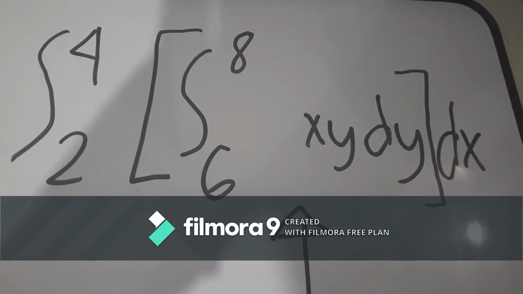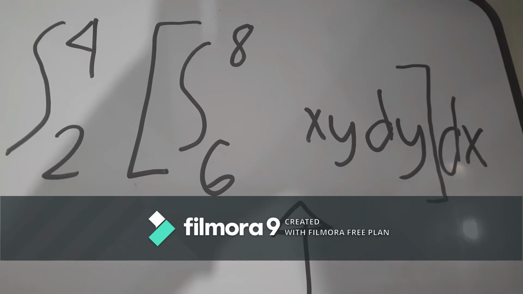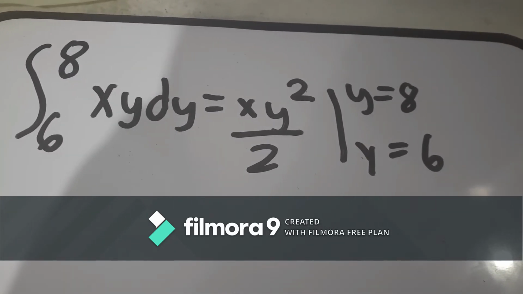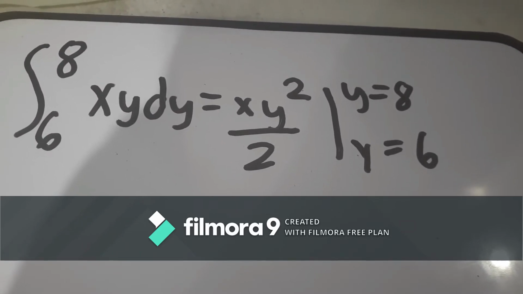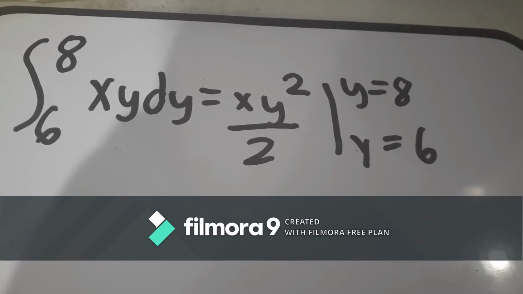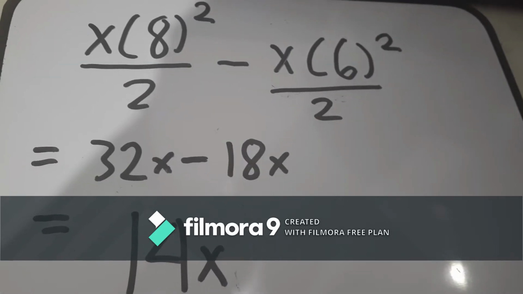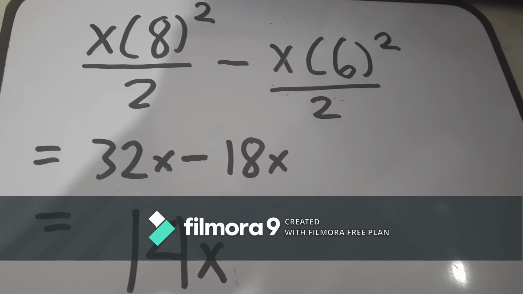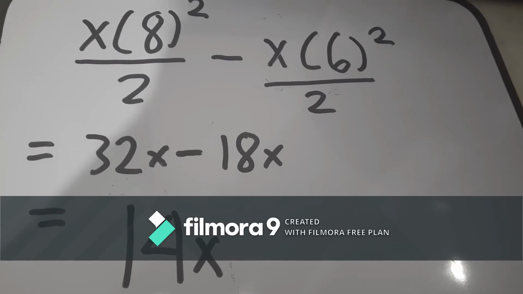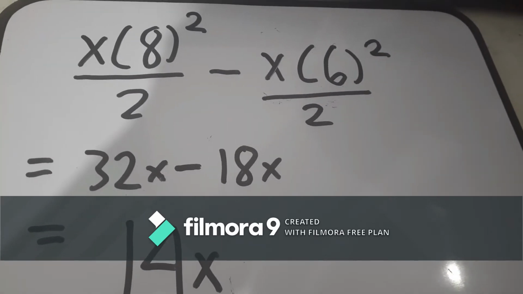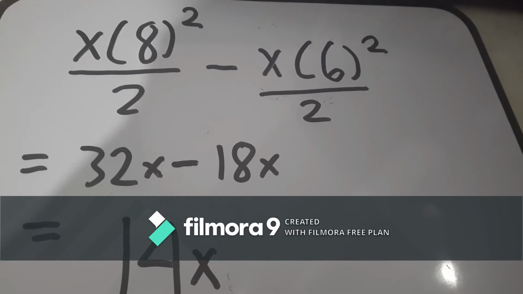dy tells us that we're integrating with respect to y, which means we're going to treat x as a constant. First, we need to find the antiderivative of xy dy with respect to y, and it will become xy squared over 2. And now, we need to plug our limits into this expression. If you're wondering how it becomes this, don't get confused, we just use the formula F(b) minus F(a) in this expression. That's why we have x times 8 squared over 2 minus 6 squared x over 2.